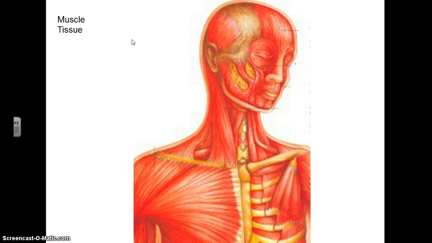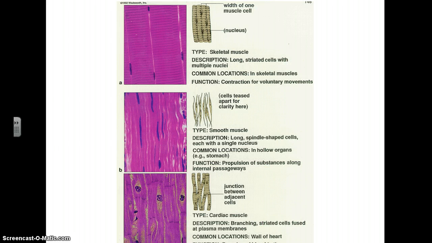And of course, we have muscle tissue that we'll look at in more detail. We have muscle of three basic types. There's the skeletal muscle, which is attached to our bones, and these are in control of voluntary movements, things you consciously think of. Then we have smooth muscle, and this is muscle that basically surrounds our digestive tract from the esophagus to the stomach, small intestine, large intestine.